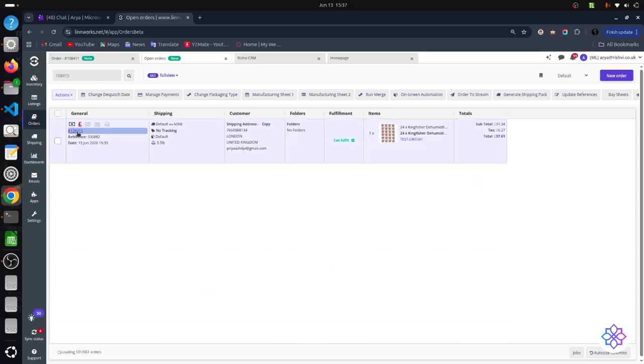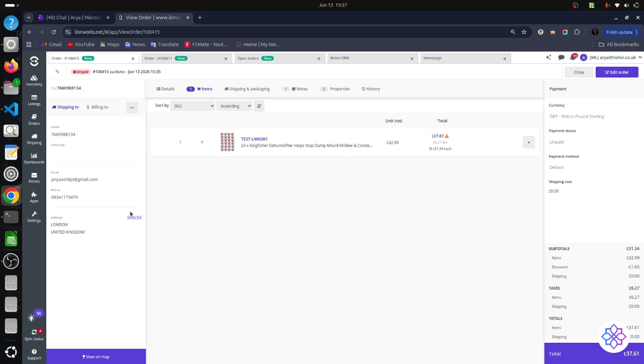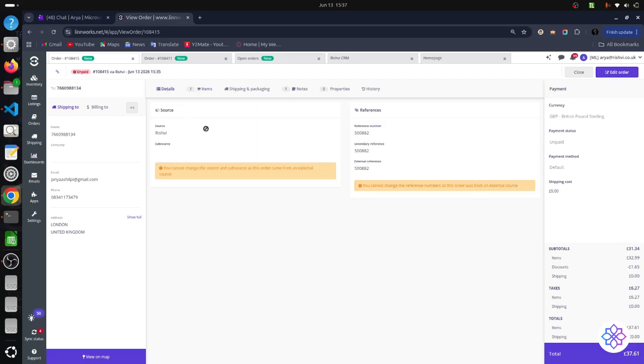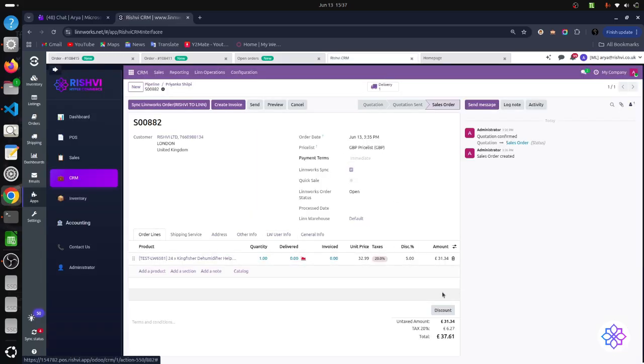So this is the order that we have created in the CRM. You can check the customer details, product details, and the notes that we have added, everything. This is how you create quotations and orders from leads and sync them to Linnworks.